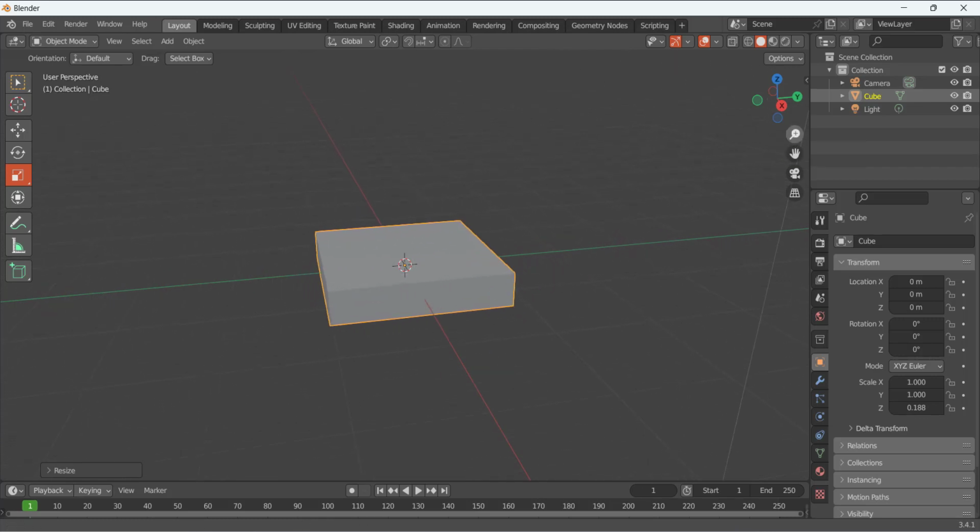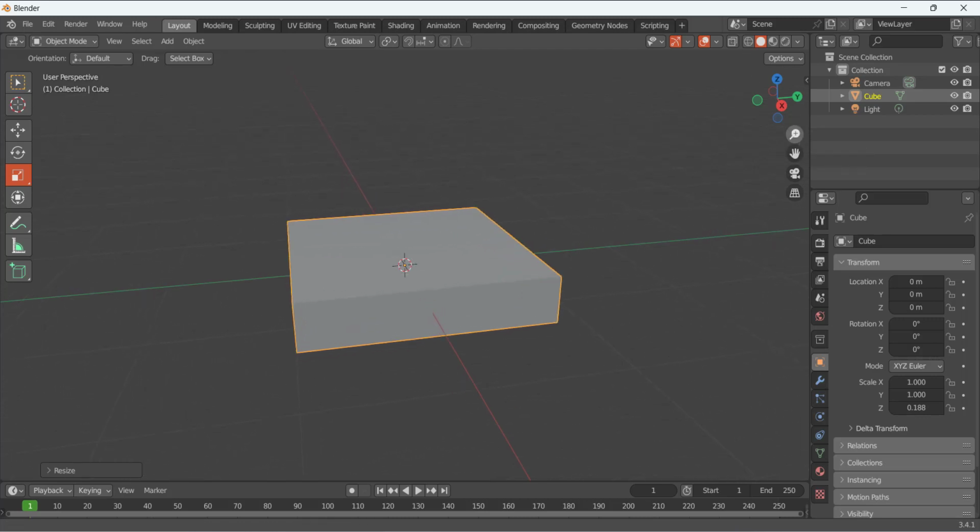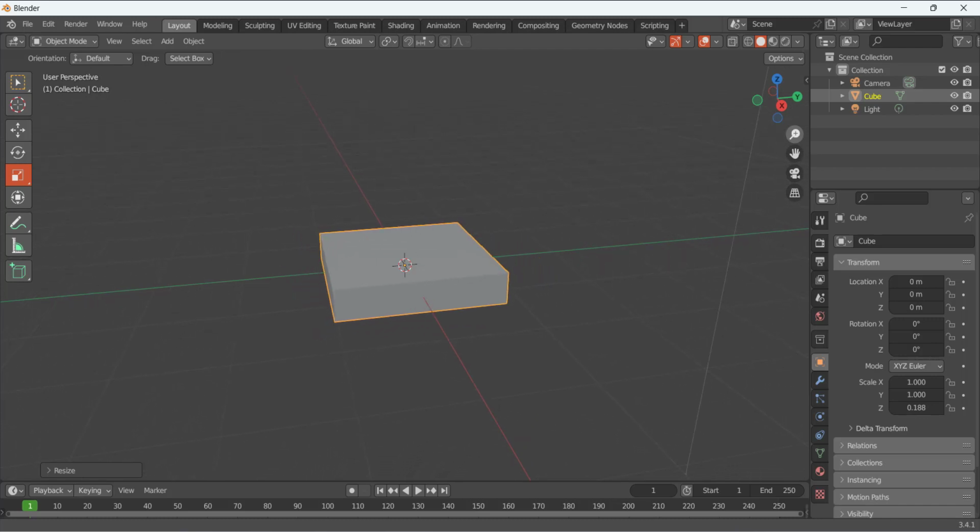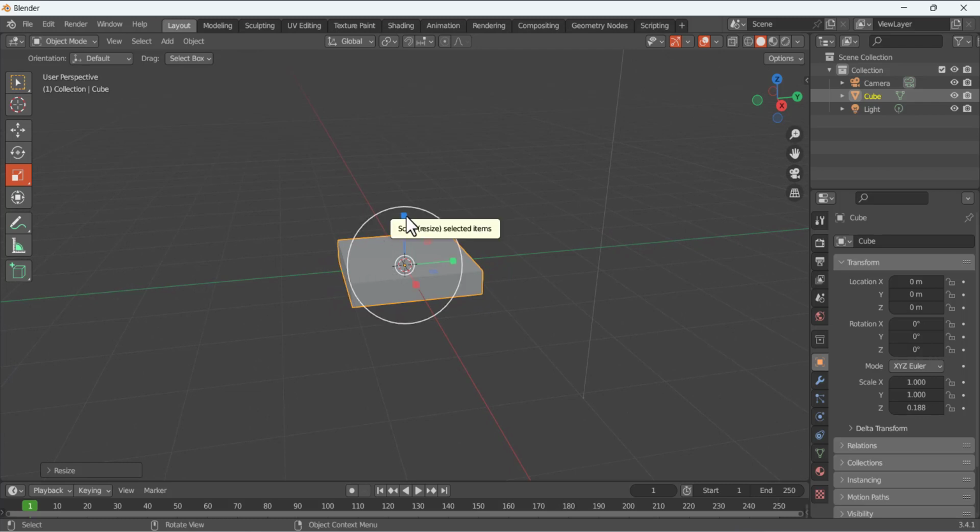Now I am going to zoom in or zoom out. Go here, click, and you can zoom in or zoom out. If you are moving upward, you are zooming in, and if you are moving downward, you are zooming out. Okay, so just a little bit more.